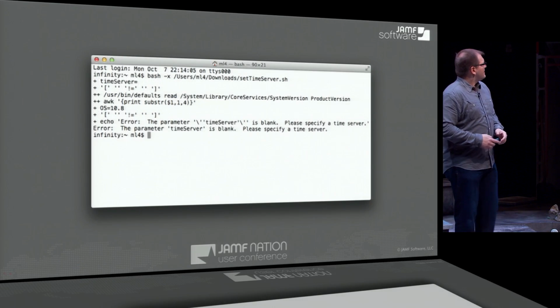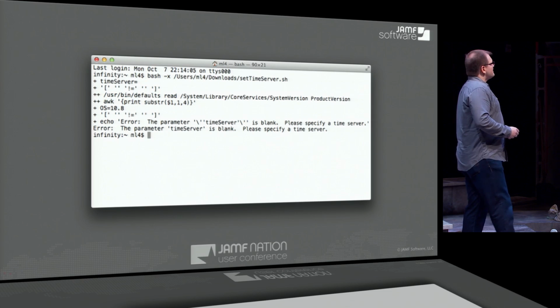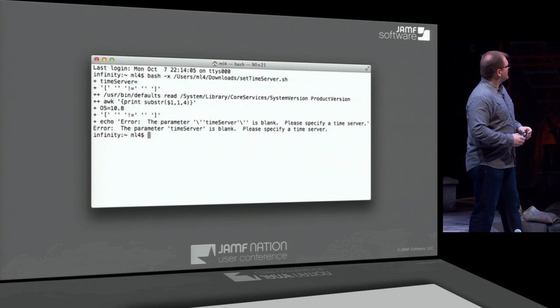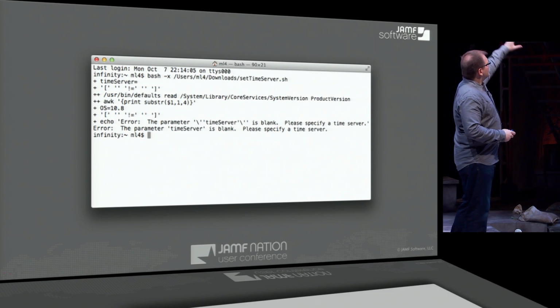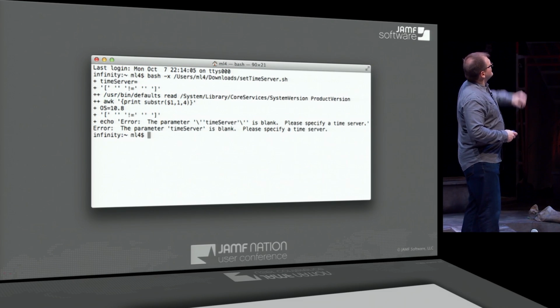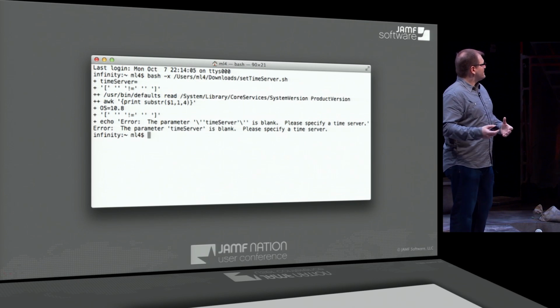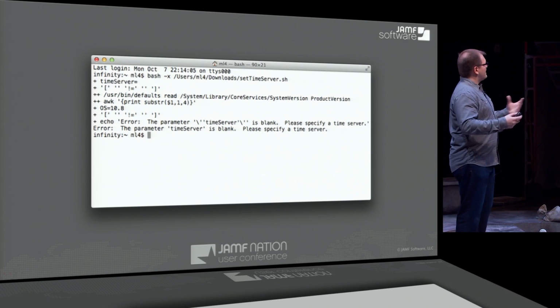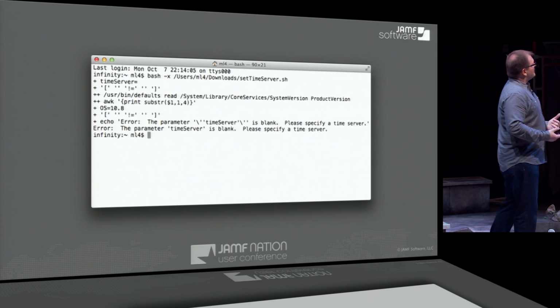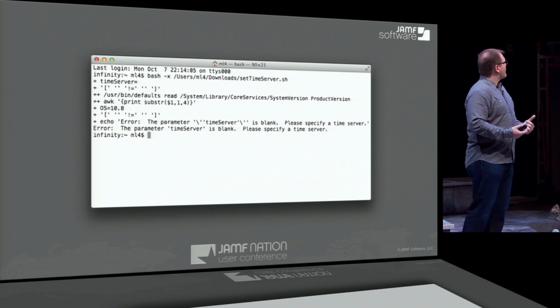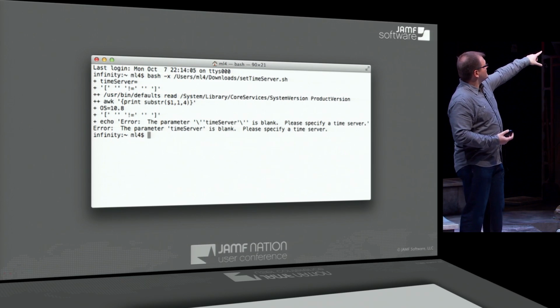And so as an example here, I've got the set time server script from Jamf Nation, and I've run it with the -x. And as we can see, we're seeing each and everything that that script is doing. So it tries to set the time server. It wasn't given a value. It's comparing an empty value to an empty value. It's checking what version of the OS the script is running on, and using awk print again here.